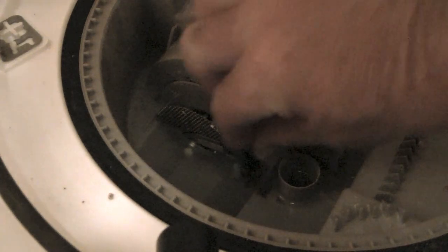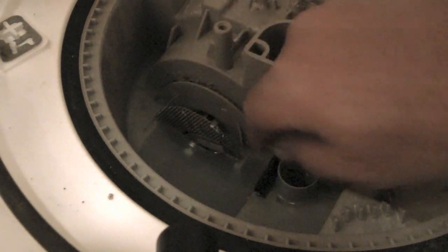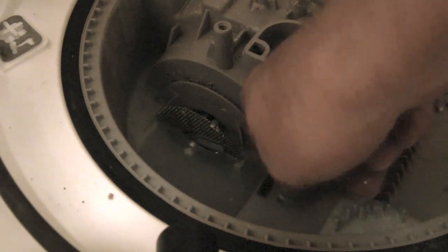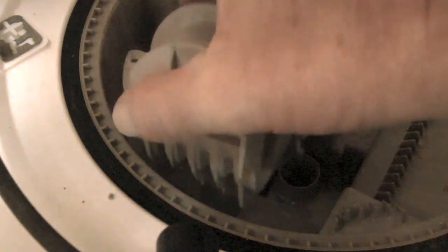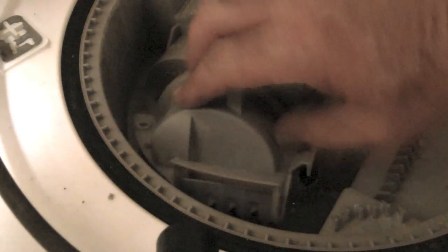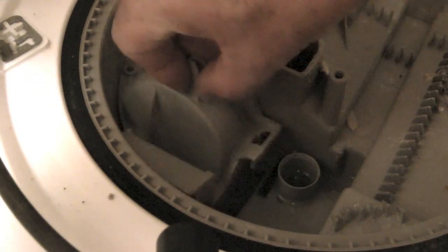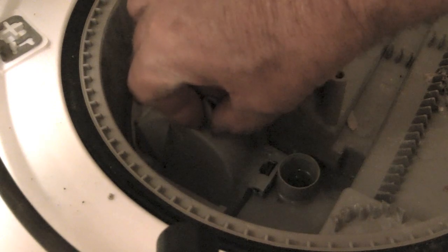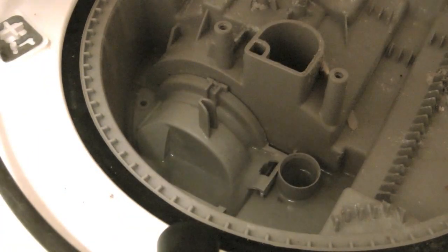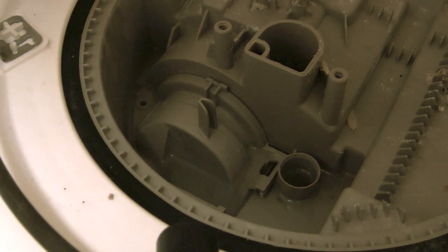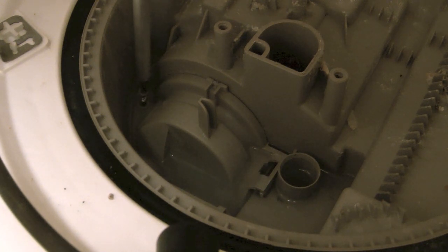The circular part goes down first. Push it into place. Then I will take the cover that I cleaned up to the chopper. Then I will take the number 15 Torx head screw and reinstall it.